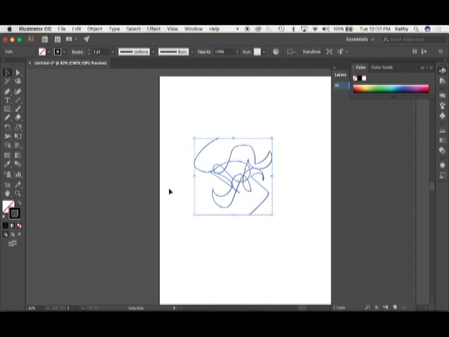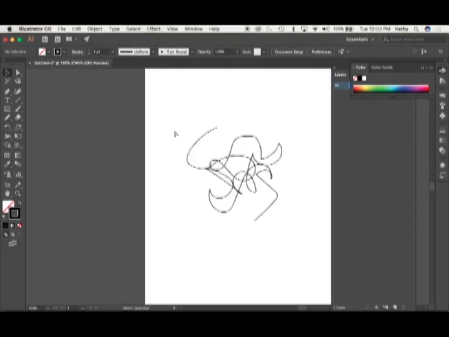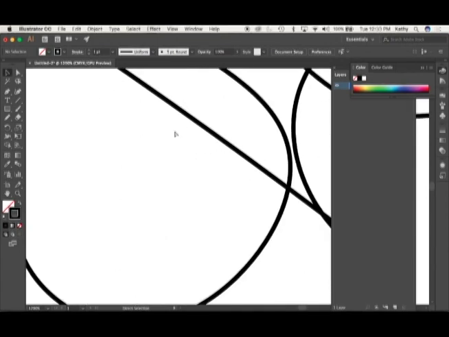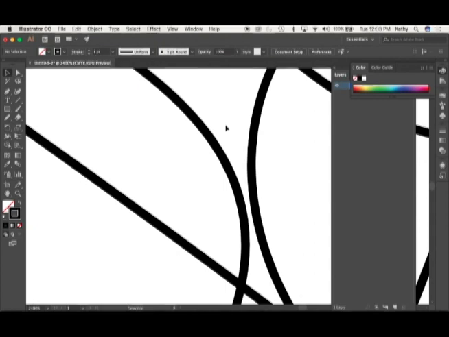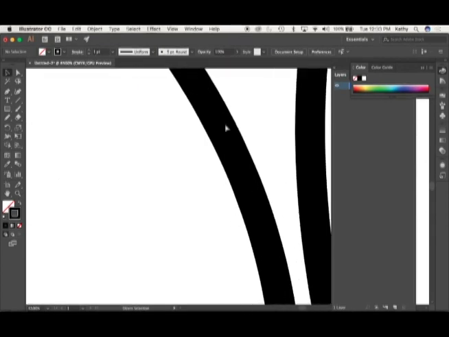So let's give this line no fill, and in fact that's what it's already got here. It's got no fill and a black stroke, a 1-point black stroke. I'm going to select away so that we see this line as a black line, and it looks very much like the black line in Photoshop until we zoom in. I'm going to hit Command plus, you can hit Command or Control plus, and as we zoom in you will notice that the line does not get pixelated like it does in Photoshop.